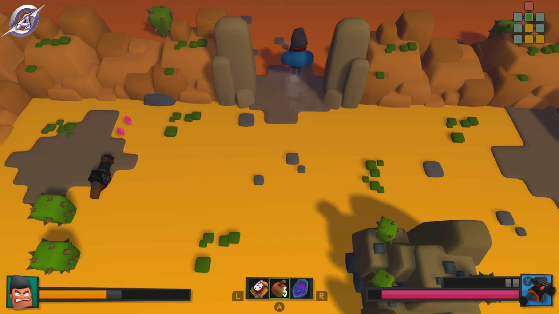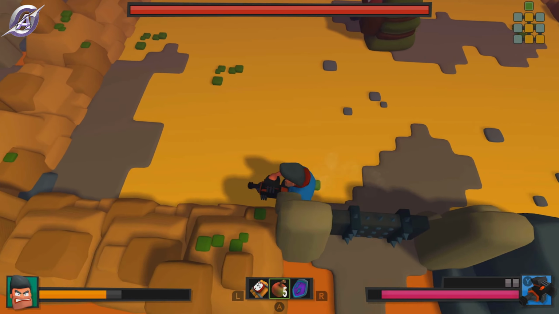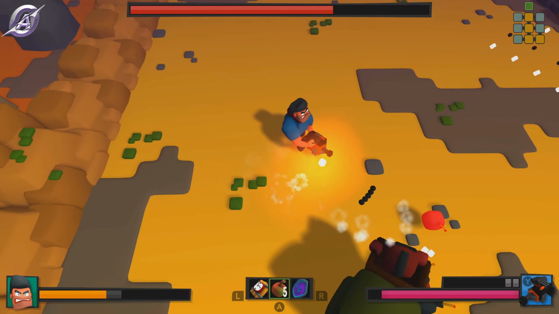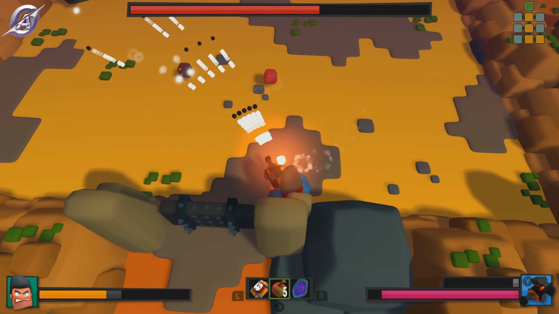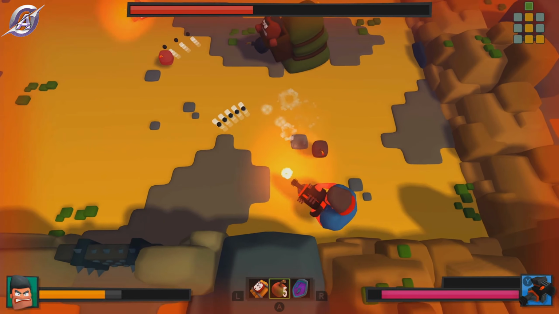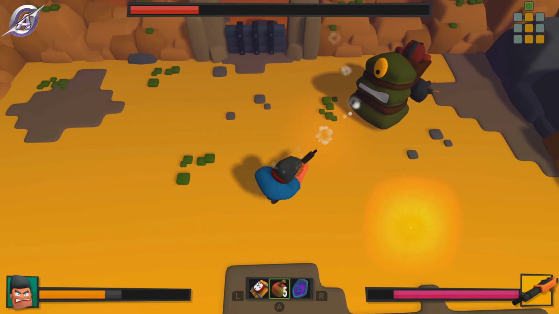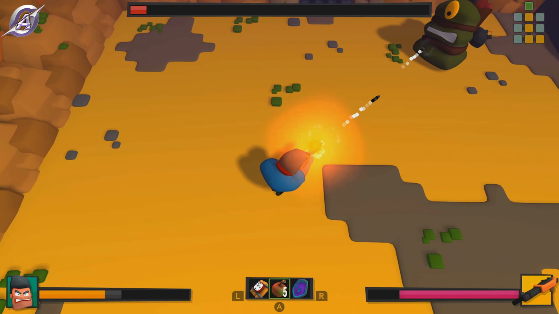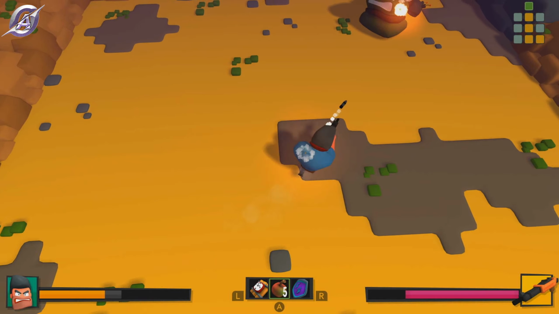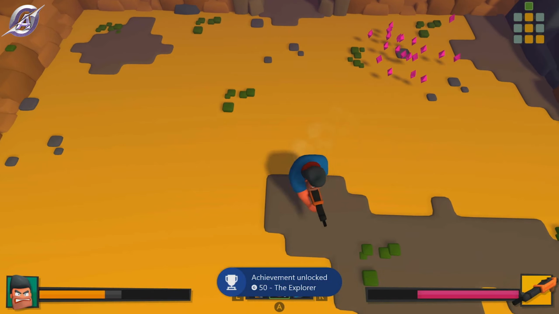In the third world, we have yet again 3 bosses. The first one is called the Exploder. As his name says, his gimmick is that he is throwing bombs towards you. Like the Panzer Boy, take care that his bombs do area of effect damage, so stay clear of them. He does not have as many helpers as others, so they should not be a problem. This one also has a discrepancy in the achievement name, the Explorer instead of the Exploder.